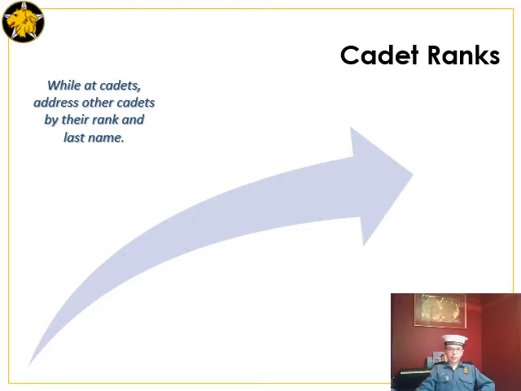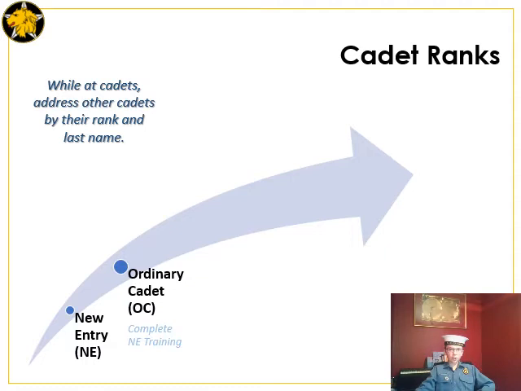While we are at cadets, we refer to each other by rank and last name. When you first join Navy League, your rank is New Entry, or NE for short. After you finish your NE training, you'll be promoted to Ordinary Cadet, or OC for short. Ranks are worn on the epaulette or shoulder of the uniform shirt, as you can see on my shirt. The OC slip-on does not have a badge on it.